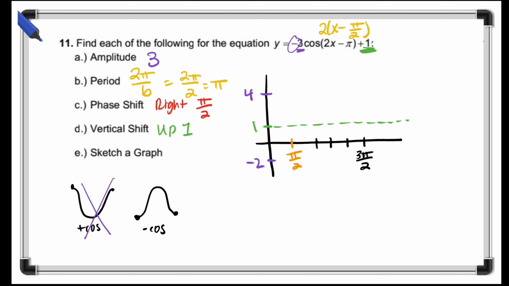So when we graph, we're going to start at the bottom. Next point is our next tick mark, going to the top, going back to the midline, and coming back down. So we're going up, curve, and then down. So that's 1 period. And again, remember, you can continue your wave pattern as well.